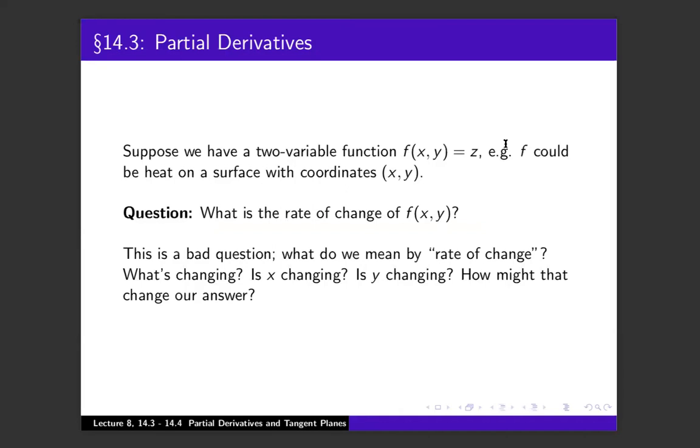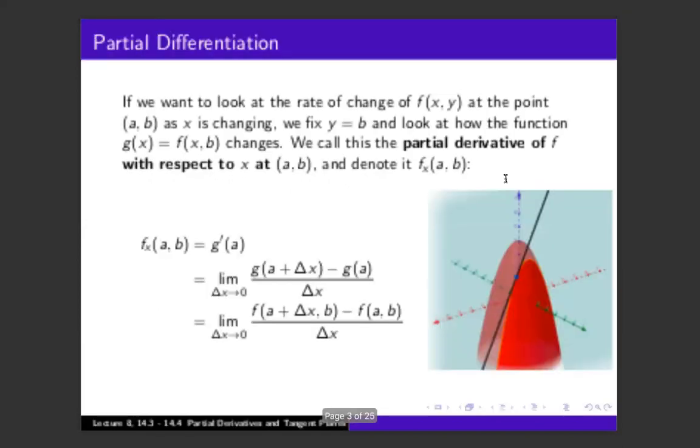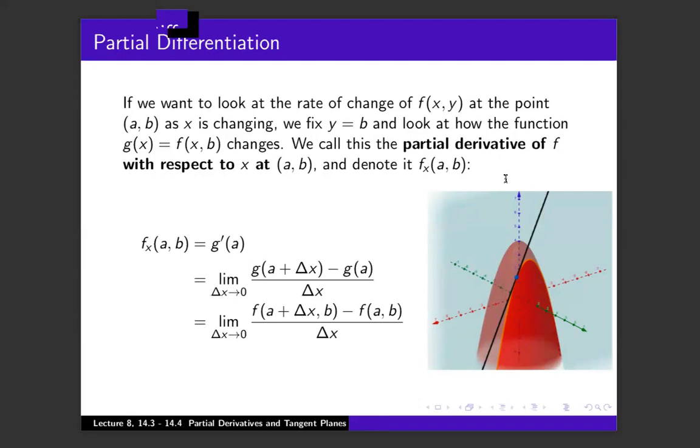But that's a bad question to ask, because it's not clear what we mean by rate of change. After all, what's changing? Is x changing? Is y changing? Maybe this thing increases as x grows, but decreases as y grows. So you need to figure out what exactly we mean when we're talking about a rate of change. What is it a rate of change with respect to? And for that, we introduce this notion of what's called partial differentiation.